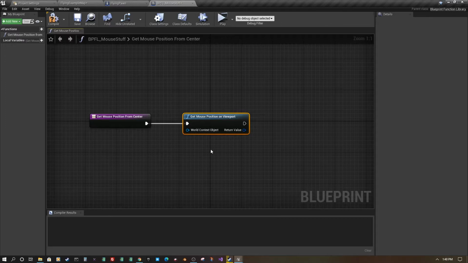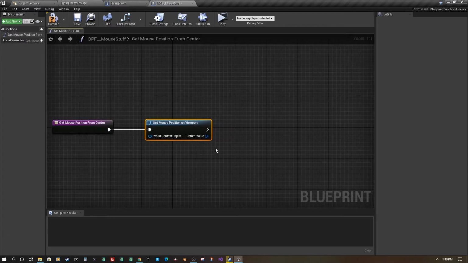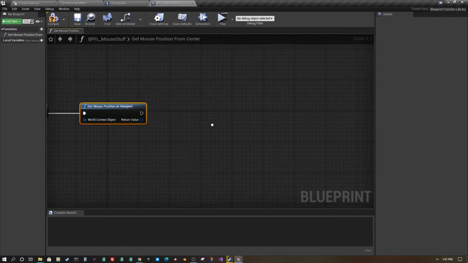When you're dealing with things like circles, or what we're about to do, where we're trying to create a dead zone in the center, you think about the graph being in the center as 0, 0, and then anything to the left is negative, anything to the right is positive, upwards is positive, and downwards is negative. So our viewport does not give us the correct position, right? We need to create some kind of offset math. So we're going to get the viewport position, but then we're going to convert it into our center stuff.